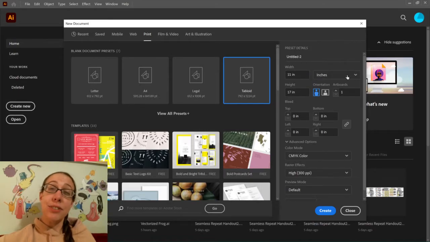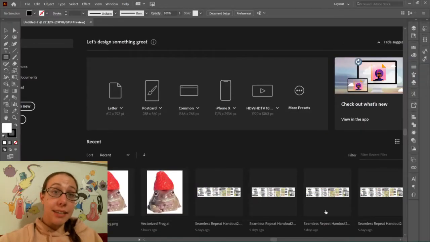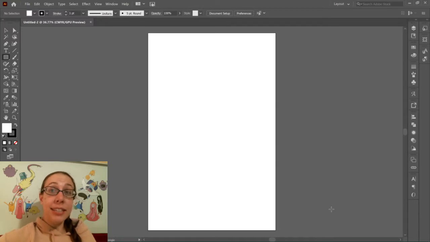It's good to change the units to inches on this panel anyway, because it can help with the workflow. It can help with scaling things later on. We are probably all set with these defaults, and we are going to hit create. It's going to create an 11 by 17 inch page. And actually, I am not blocking much with my camera, so I might leave it on, but we will see. So here's one 11 by 17 inch page, and we don't actually have to make our motifs that big.